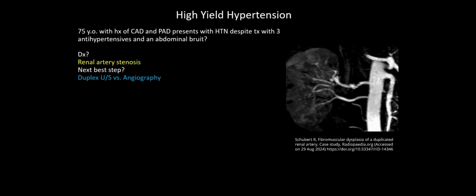I was trying to think through this on my own. And I was like, maybe since you're going to have decreased blood flow to the kidney already with the stenosis, do you want to give them some contrast? I don't know if that's necessarily the reason why. Both of them are appropriate. I would say the duplex ultrasound is ultimately probably easier to get, so maybe that's why. But yeah, you look for the duplex ultrasound, you look for the stenosis, the narrowing in the arteries there. So, what's our treatment for renal artery stenosis?